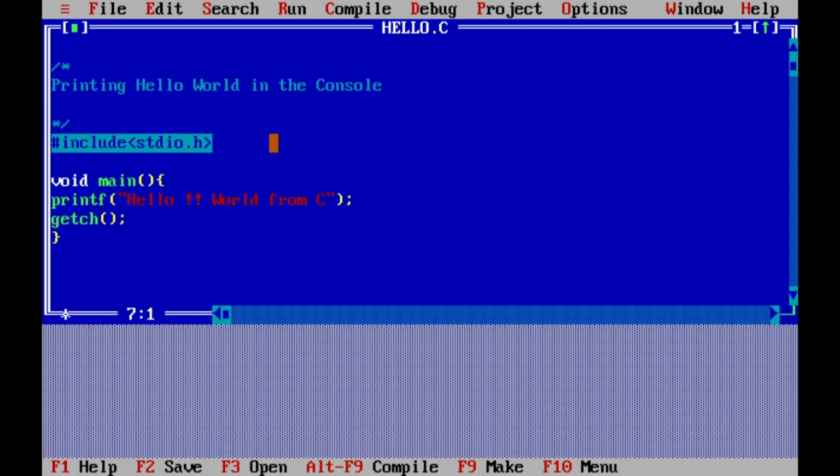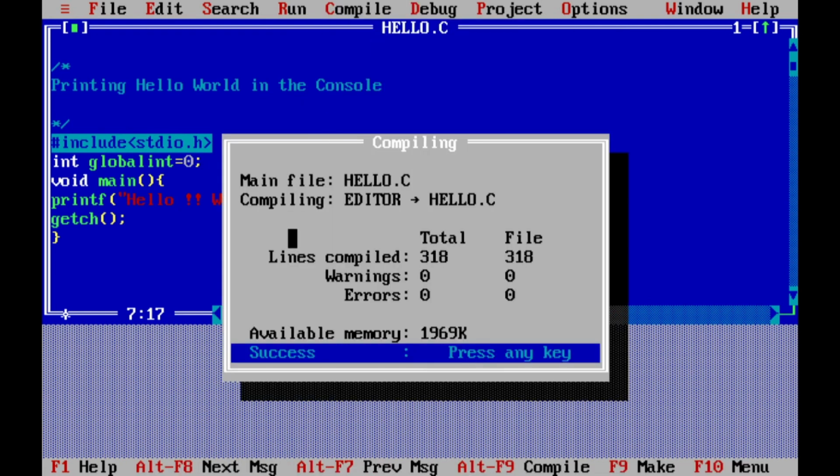If you need something, for example, you can write a global int equal to 0. This declaration you can do here. Then we'll compile the program we have written.